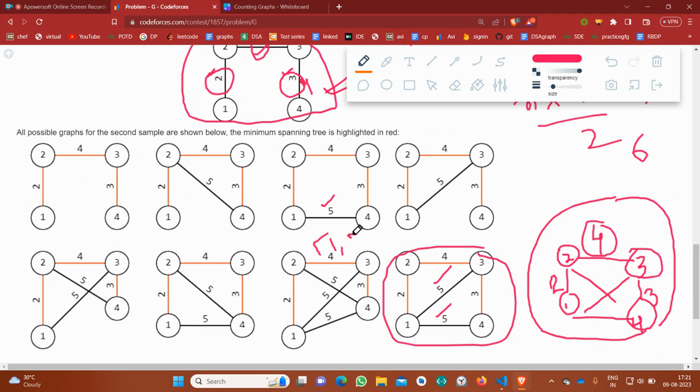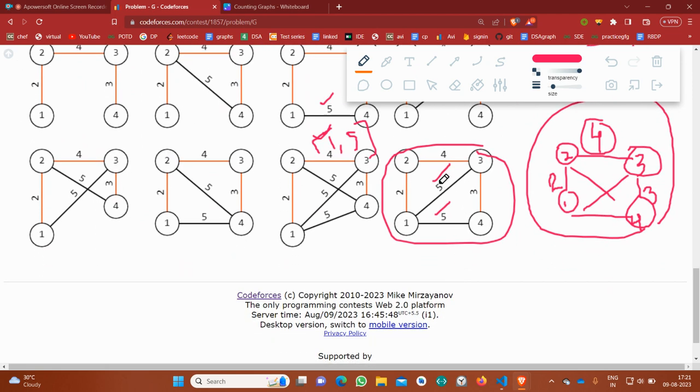Suppose I assign it value 1. Let's suppose this graph itself. If I assign this edge the value 1, then what would happen? While forming the MST, this edge would be added first, because this is the rule of the Kruskal algorithm, that we add the edges between the two nodes having the minimum weight.